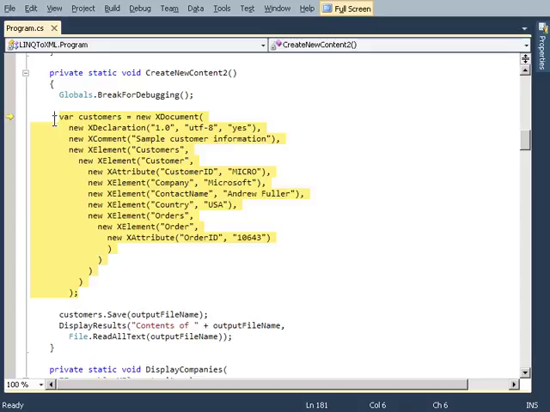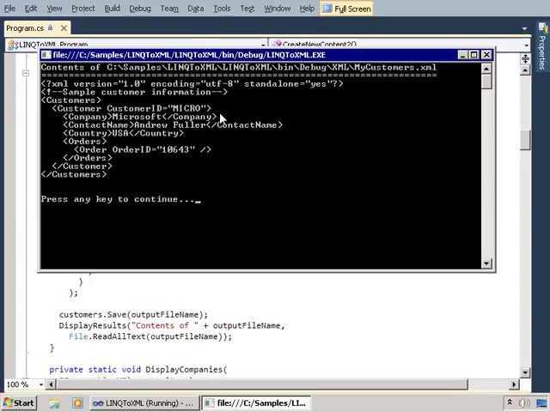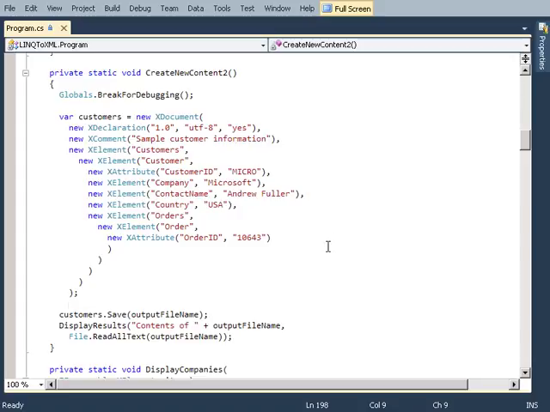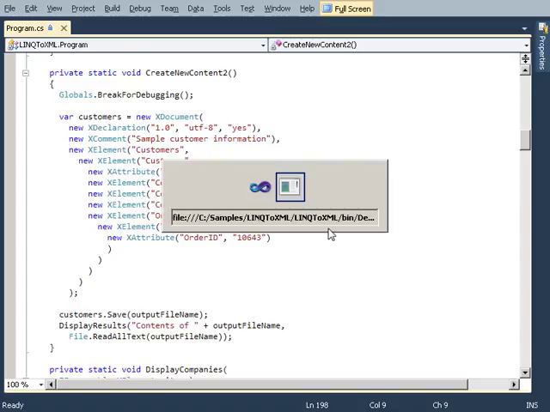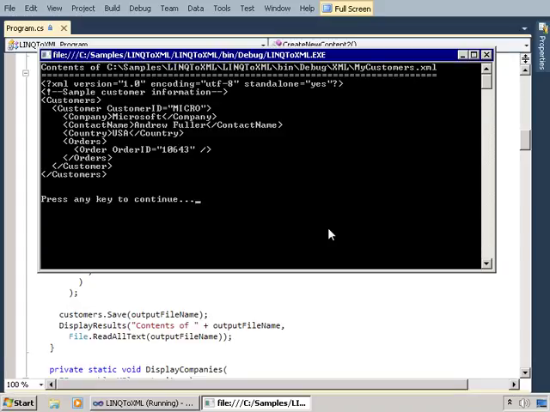So it's pretty easy to type this XML as you enter it into the code editor. If I run this full speed, you'll see we just created this XML content using this code. Pretty easy to read this and see what the resulting XML will look like. It's not nearly as opaque as the older technique was.